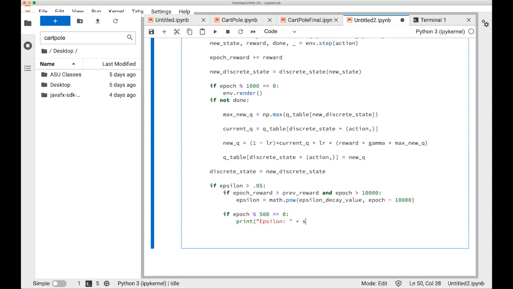There's more math associated with epsilon, choosing different values, how we recalculate epsilon, manipulating these epoch numbers in that initial if statement. But really the point here is to show you that epsilon is some variable that we use to determine whether we're acting randomly or acting with some purpose.